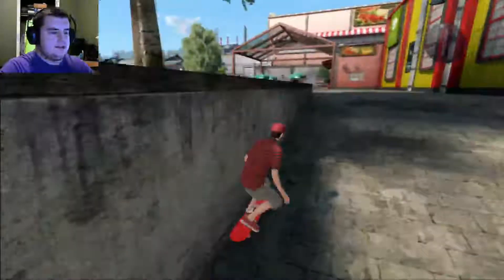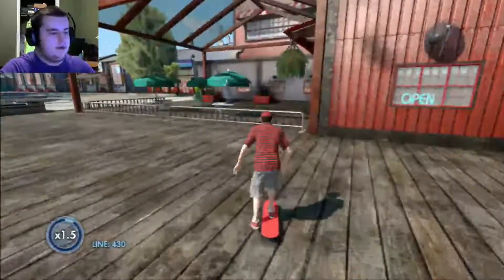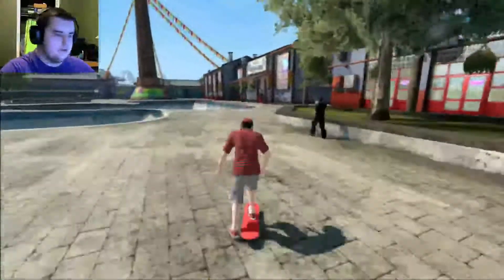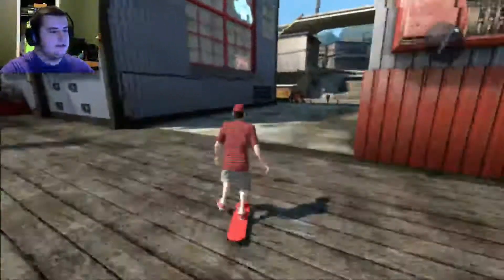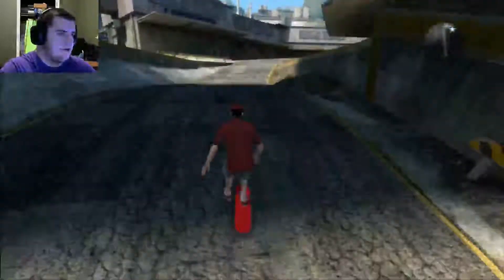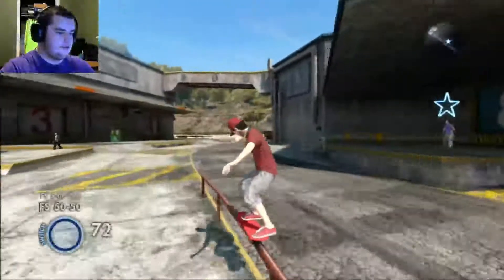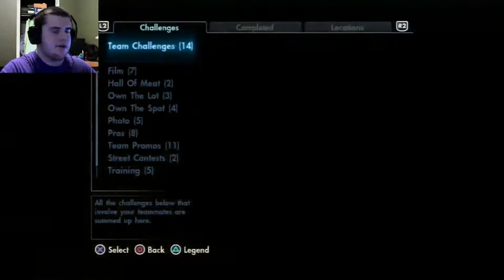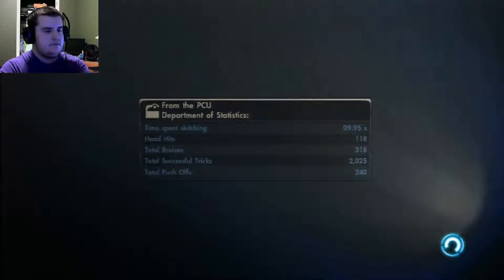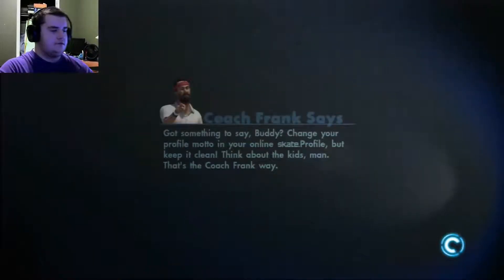It's the same day as the last one because I'm really in the mood to play it right now. Like I said in the last one, I am probably going to be doing Tony Hawk's Underground 1 and 2 whenever the time comes. I just got Underground 1 but the controls are so weird — it's been so many years since I've touched it. I don't want to play it and get used to it until I'm done with this, because then I'll be crap at this once I'm used to how THUG 1 works.